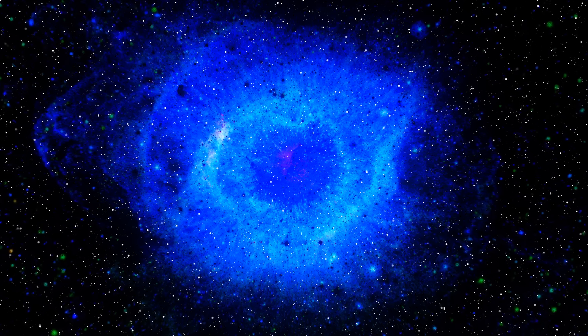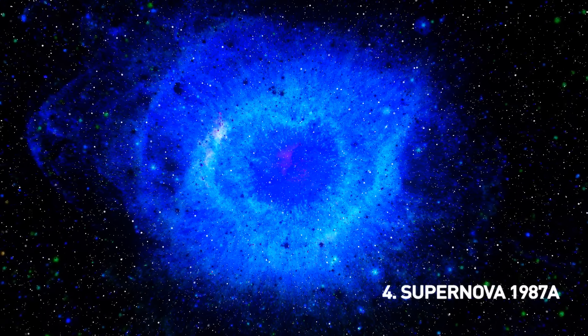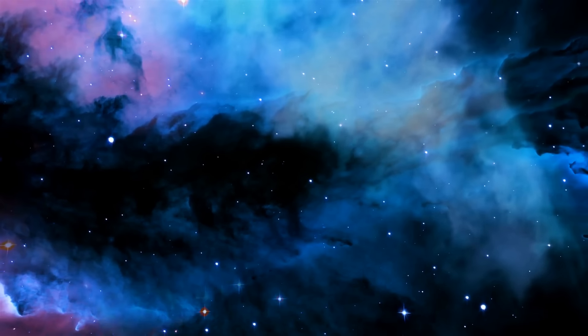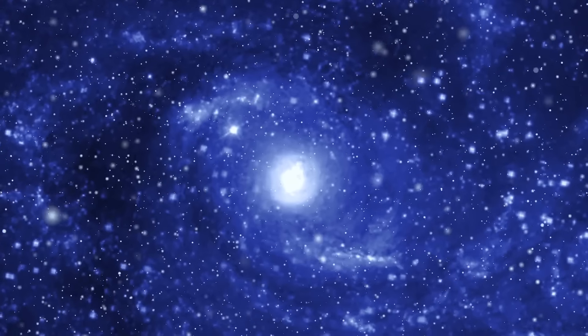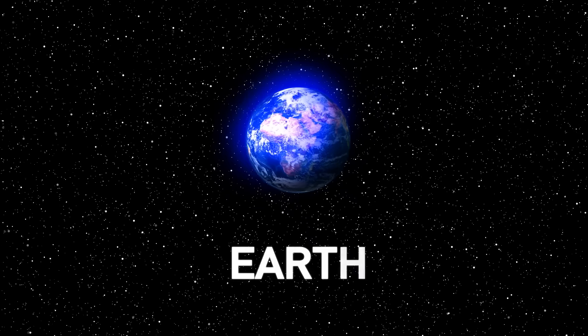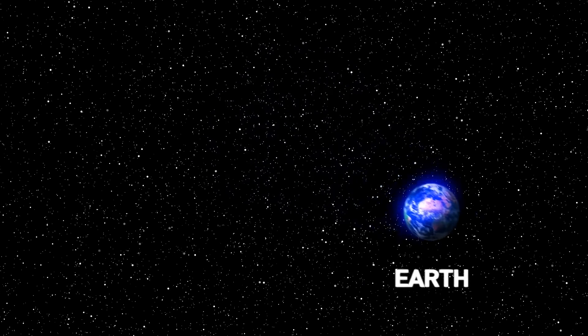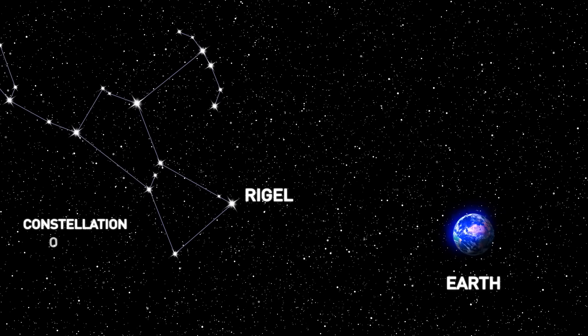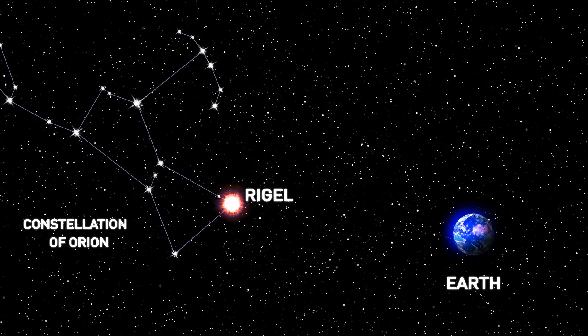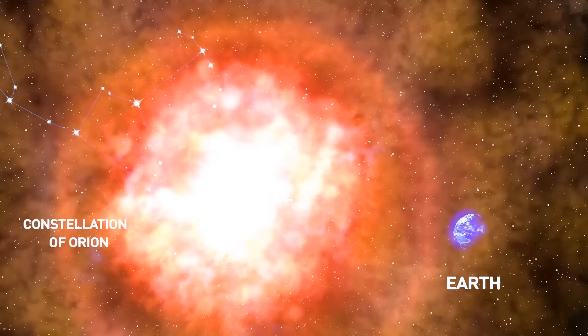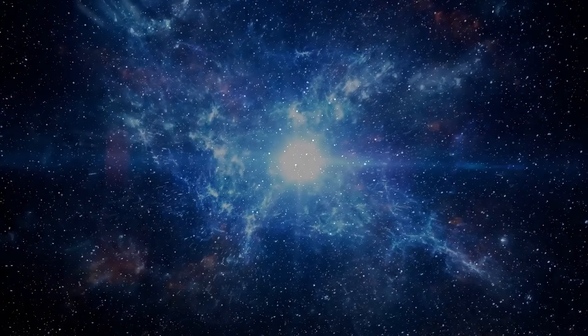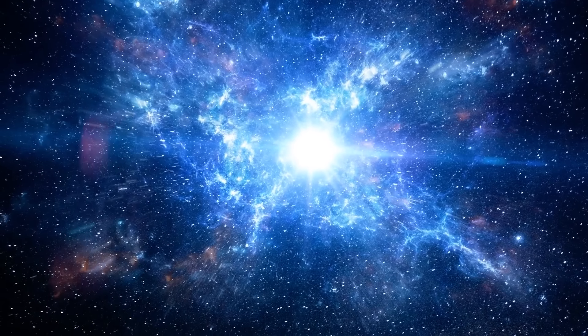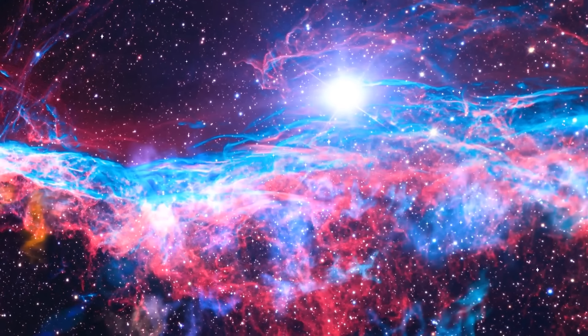Now, supernova 1987A caught astronomers off guard when it lit up the large Magellanic Cloud 100,000-plus light-years away from the Milky Way. That's when attention was turned to a similar star much closer to Earth, Rigel, in the constellation of Orion. Could Rigel surprise us and suddenly go supernova? There's something called the supernova problem that you should probably know about, because it may relate to Rigel going supernova or not.